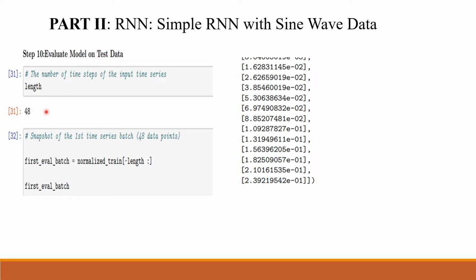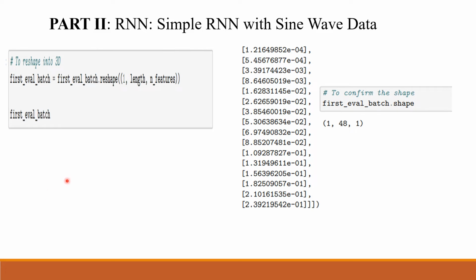The length was 48, and we had the 48 data points displayed. This is just a snapshot, but we realize here that the shape is 2D and it must be 3D. The shape is 2D because you can count the box brackets here, and there are 2. That indicates that the shape is 2D. So it's necessary to reshape it. To reshape it into 3D, this is the code that I used, and this is the snapshot of the results to confirm the shape. This is the code that I used to confirm the shape, and now we can see that the shape is 3D because when you count the box brackets over here, there are 3, which is now good.